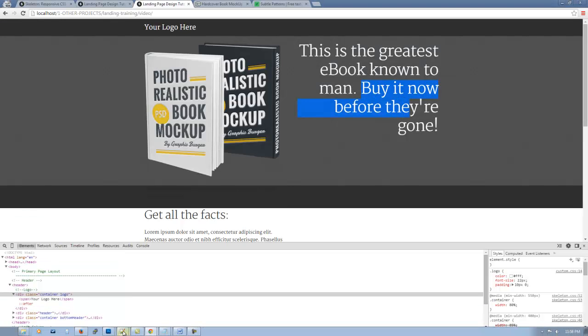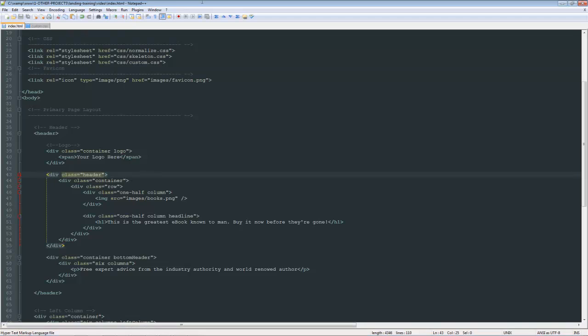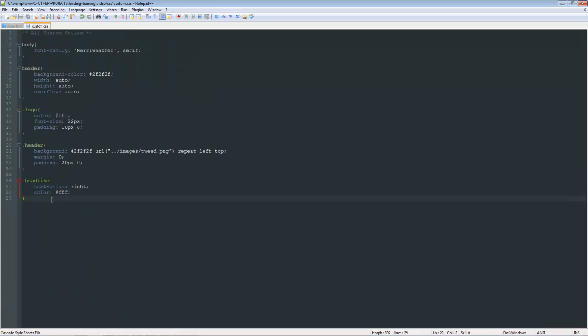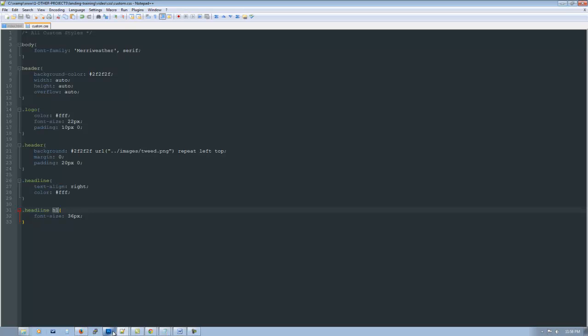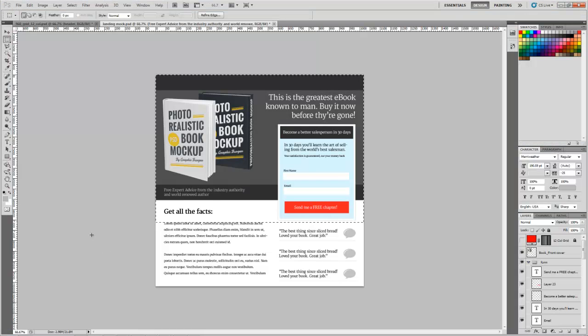So now we want to take that a step further in the H1, which is what we're dealing with right here. We want to go a little deeper into that, and we're going to set the font size of the H1 to 36. The reason I'm breaking this out is because we do have other text that we're going to be adding in there, so we want to make sure that we are styling each element.